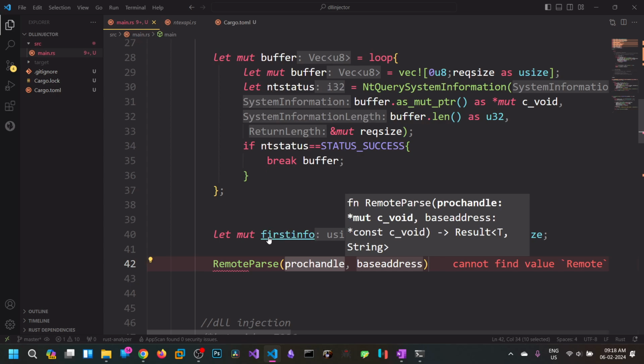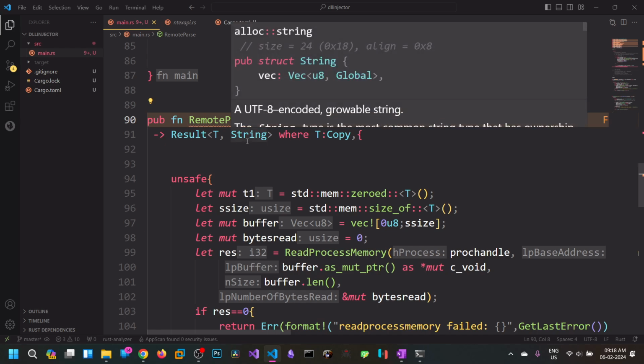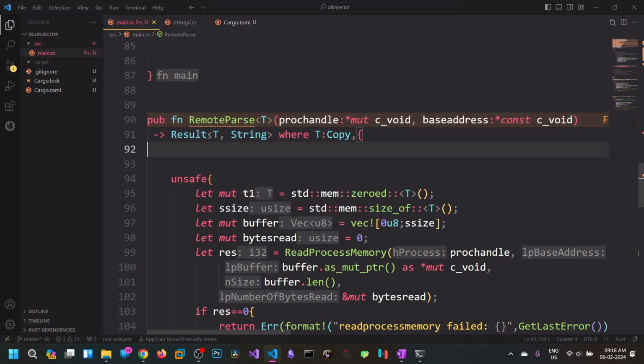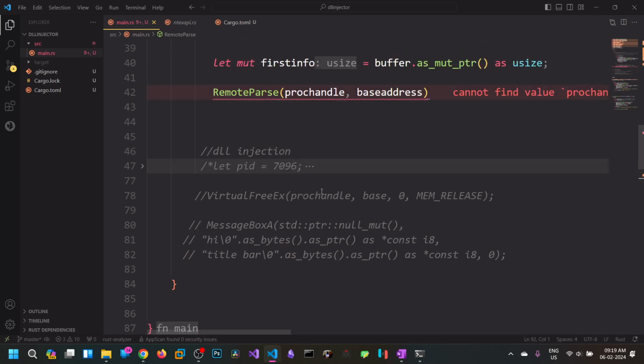So this is the function I have written. What it does is it will allocate the structure size of T, which is generic, and it will try to read that amount, the structure size, from the base address in the process handle, and it will return the structure.